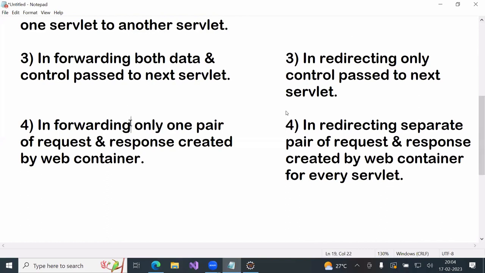In forwarding, only one pair of request and response is created by the web container. In redirecting, a separate pair of request and response is created by the web container for every servlet. Every servlet, separate.